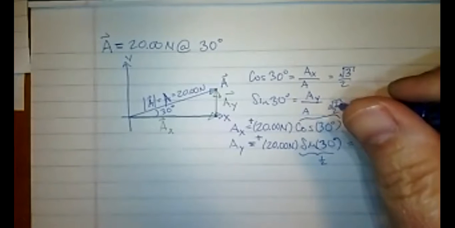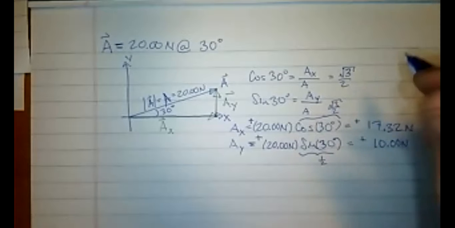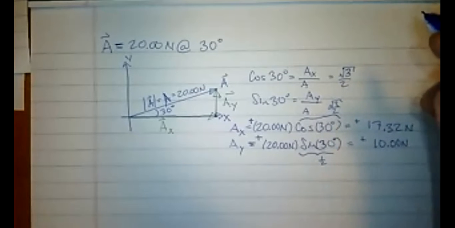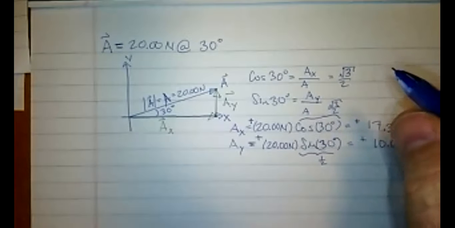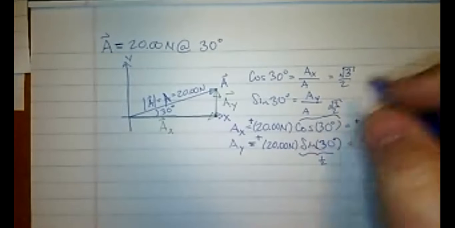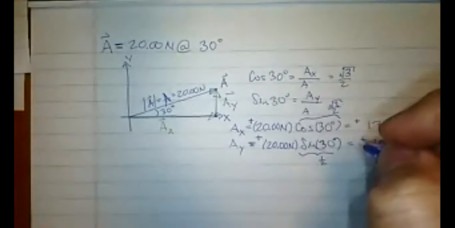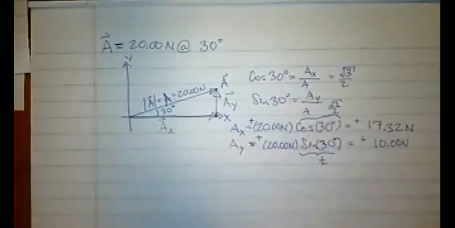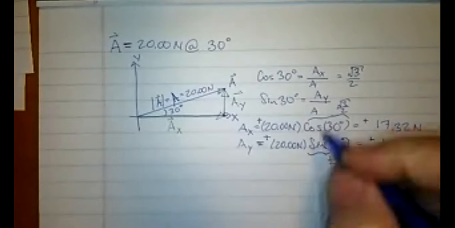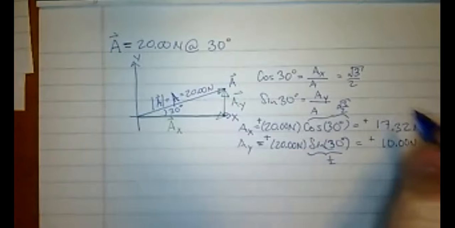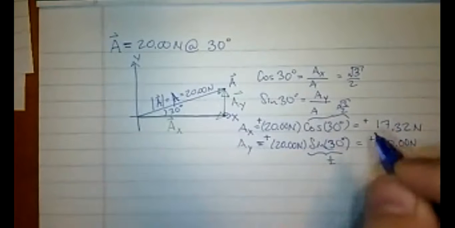I can use the Pythagorean theorem to figure out the magnitude, and I can use basic trigonometry. Usually we use the tangent function to find the actual angle that it makes with, say, the nearest axis, and then we can put that in some common notation like the ones I introduced in part 1. So that's it. You should be able to do this on your own. I suggest you pause the video and see if you can come up with all these with your own calculator.